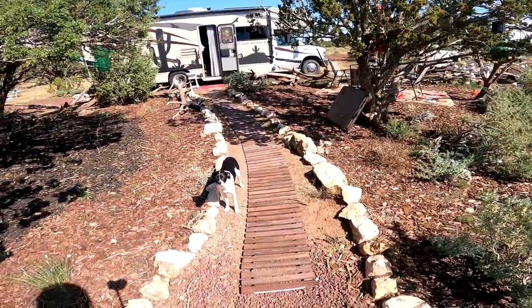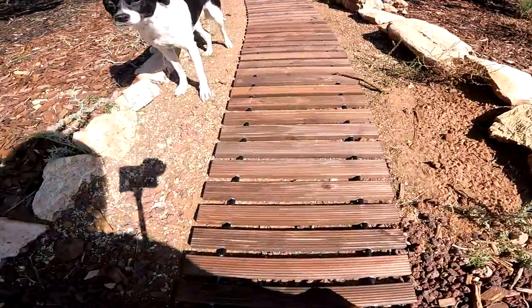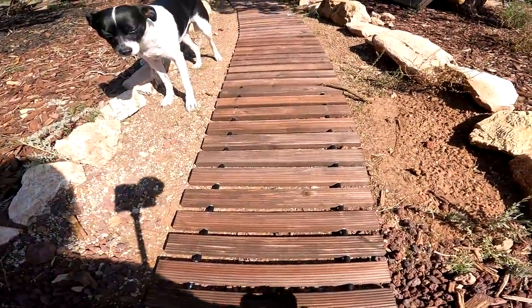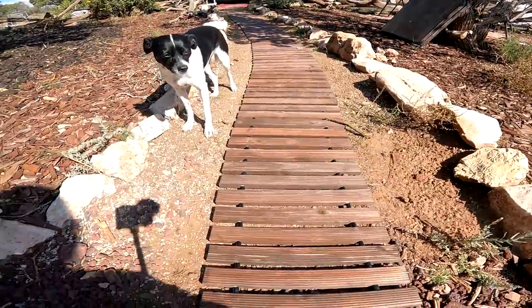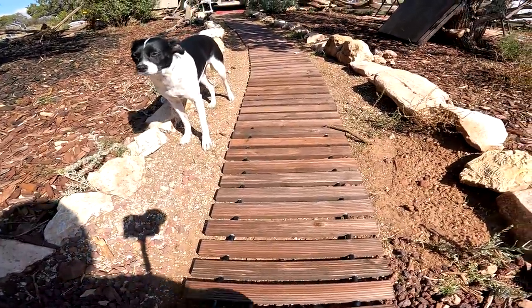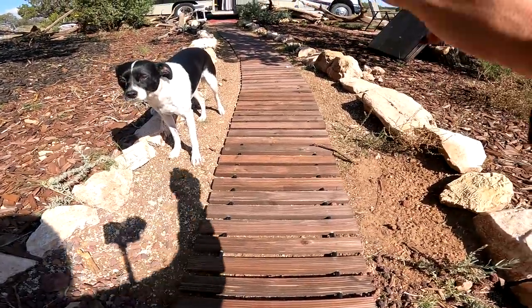This pathway has been here but we put in these wood slats that you can order off of Amazon. They come in probably about 8-foot sections. We just put these along the path and I am also going to put rock through here — this is about 3 sections here.